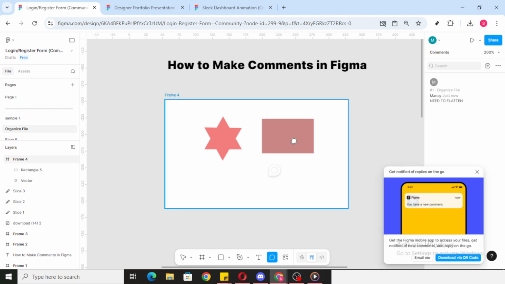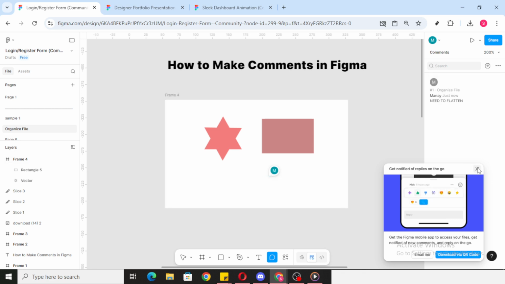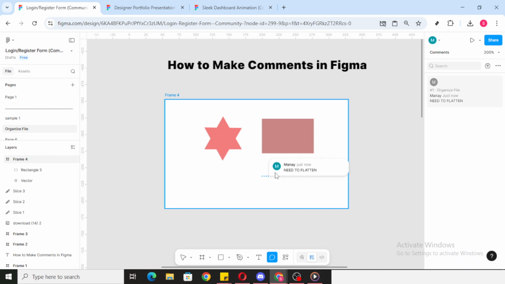When collaborators open the same file and page, they'll see the comment pins and can click to view your message in context. This keeps discussions organized and makes reviews more efficient because everyone is literally looking at the same spot you're describing. Keep your comments specific and concise, and reference the visible elements so there's no confusion.